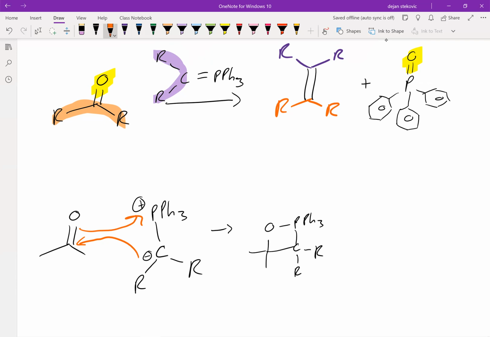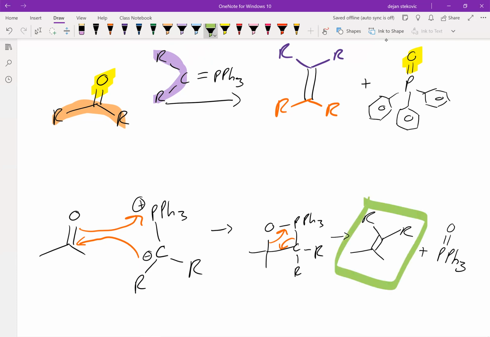And then after that, basically these bonds break. One of them becomes a phosphorus-oxygen double bond, and the other one becomes a carbon-carbon double bond. What we've done there is fuse together our 2 carbons and then oxidize our phosphine. But again, really the power is the carbon-carbon bond formation. So we'll look at this in more detail in just a second.